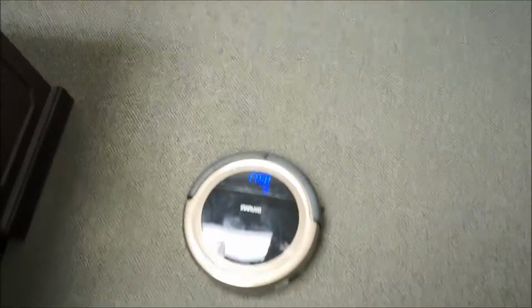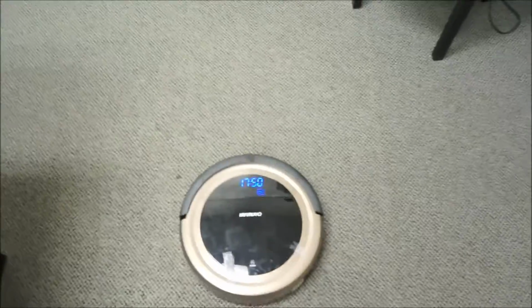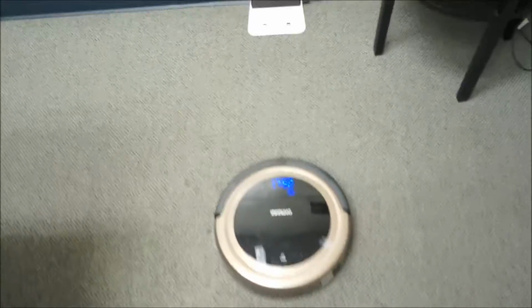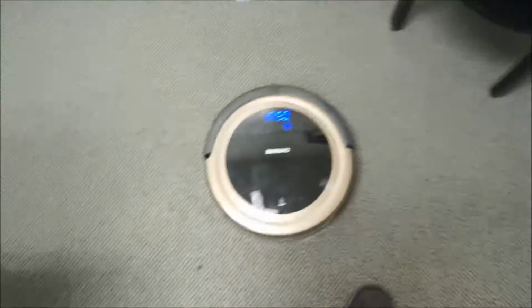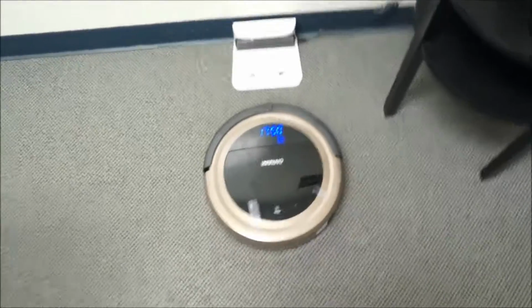It seemed very similar to the Rollibot in the beginning, except a little bit different attachments. But overall, the logic behind it seems very inferior. Okay, so at least it's going home now. But I've had nothing but problems out of this thing.